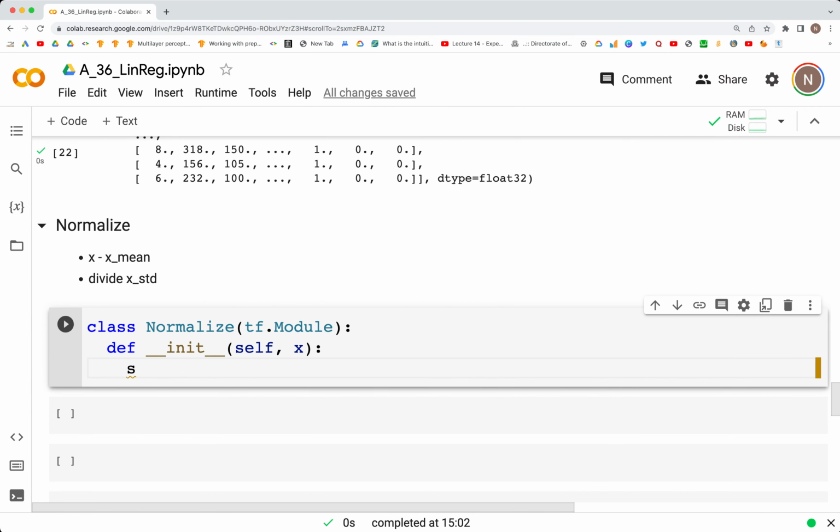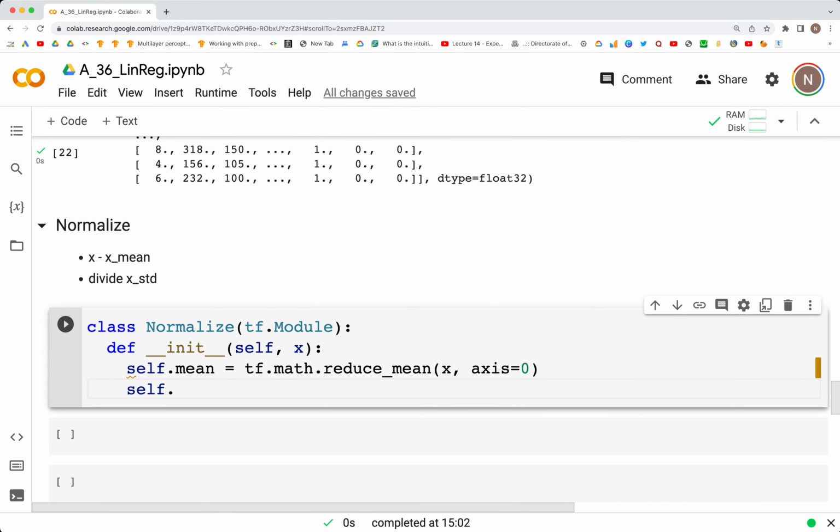So we say self.mean is equal to tf.math.reduce_mean, and this takes in x, and axis is equal to 0. Then we have self.std, tf.math.reduce_std of x, and this is again axis is equal to 0.